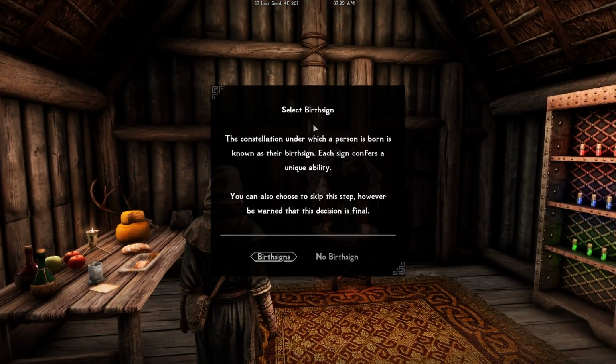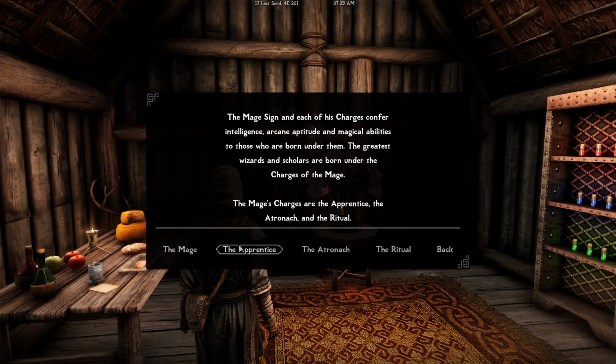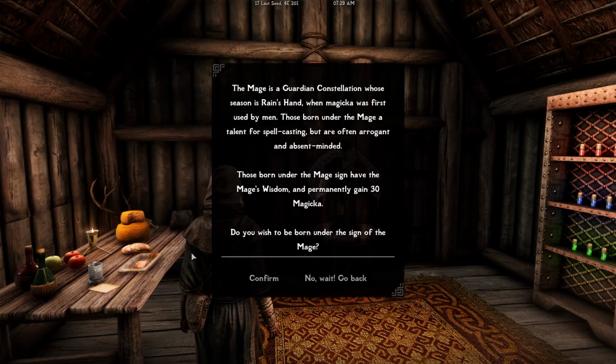Now, birth sign. This is the last fun little thing. Obviously, this is optional. Birth sign, no birth sign. But keep in mind, while this does say that it's standing stones, like the signs coincide with the standing stones, because you've got the mage, the apprentice, the atronach. These are actually passive buffs that will be stacked on top of the bonuses you get from your standing stone, okay? So if you're running the mage, born under the sign of the mage, you will have that permanent gain in 30 magicka on top of the bonus that you will get if you go out into Skyrim right now and find the mage stone and get that bonus as well.